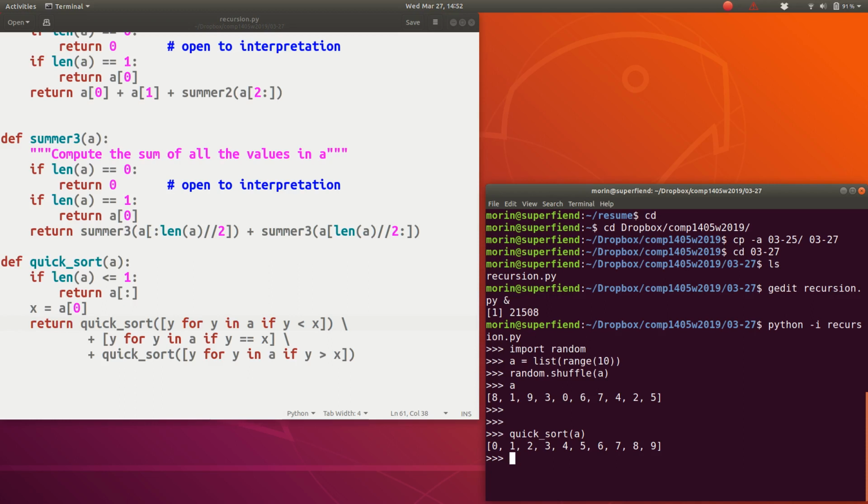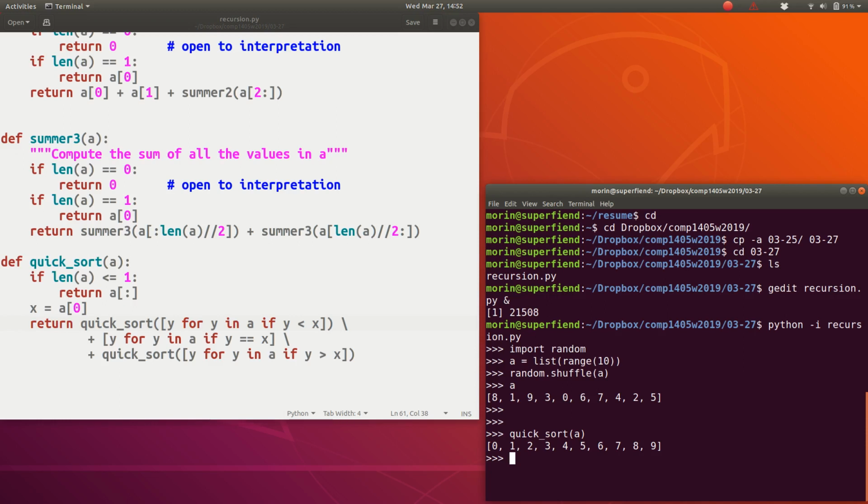Okay? And so mathematically, the reason that works is the principle of mathematical induction, which translates in programming to recursion. If you're able to solve problems of size smaller than n, and you're able to combine the solutions to those problems to get a solution to a problem of size n, then you can solve a problem of any size that way.